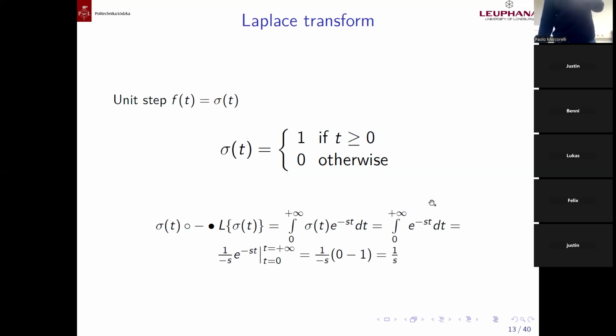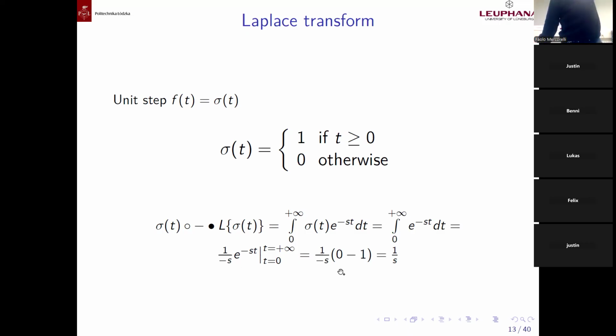Now we can do that. The integral of the exponential function is easy because it's the exponential function itself, but I have to divide it by minus s. I don't know if you remember the rule of integration. You don't have to remember, but if you remember in math, the integral of the exponential function e to the minus alpha t, e to the minus st, as in this case, in which s is a parameter, is exactly this expression here. It's calculated between 0 and plus infinity. We have a 1 divided by minus s, which remains because s is a parameter. We will see in our case it is a complex variable, but in the context of the integral it is a parameter because the integral is in t.